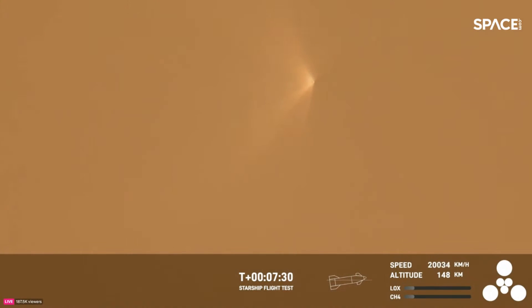If the booster had survived, we would be around the time where it would be getting ready to land, performing its reentry. But it unfortunately did not survive. That being said, it survived several seconds after hot staging. We're going to take that data and improve the hot staging sequence and probably improve the hardware itself for the next flight.